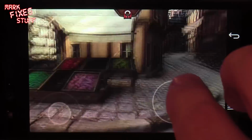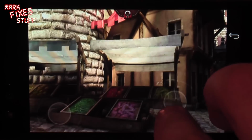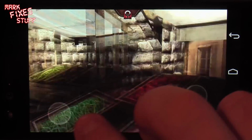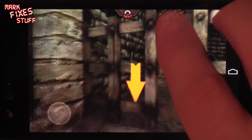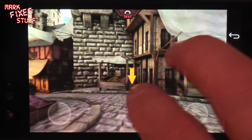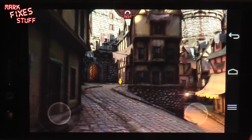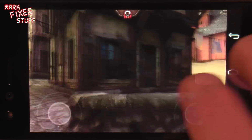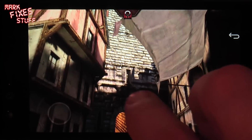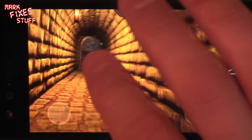Oh, hang on. Whoa. That is pretty damn bloody impressive, I think, for a £70 phone. Can I eat this? I don't even know what I'm doing now. Nice textures. You can tell it's Unreal. It reminds me of early Unreal on the PC. Unreal Tournament, rather. Bloody hell, that's pretty good actually. For a phone, I mean, crumbs. Let's go up that dirty tunnel. I do love a trip up the dirty tunnel.